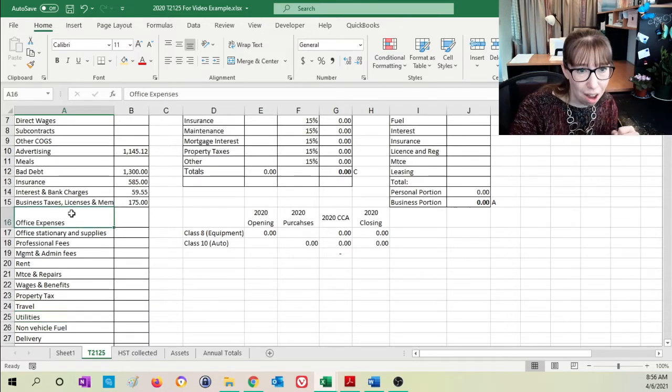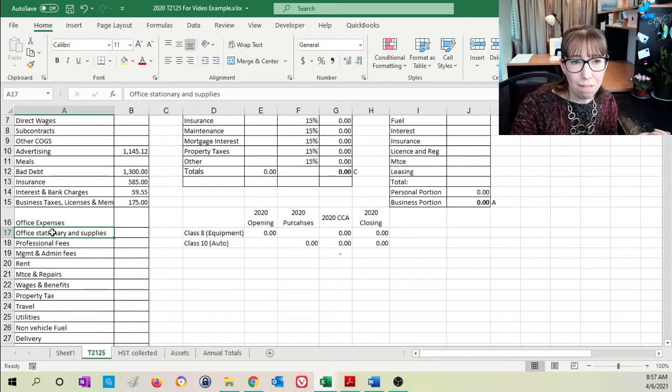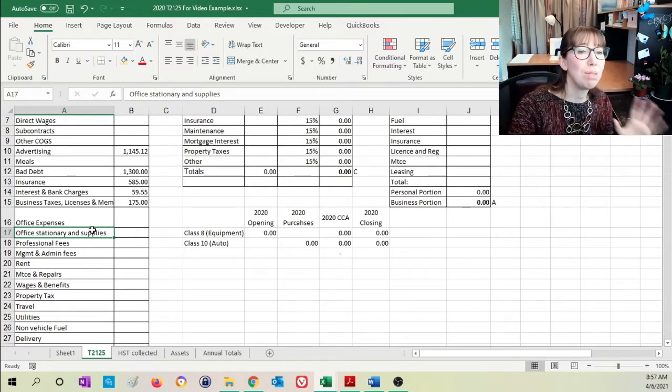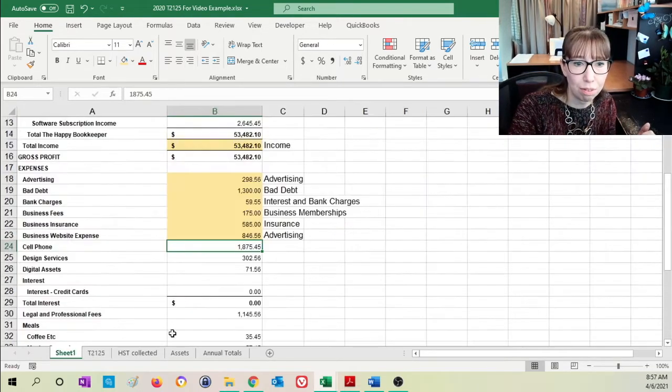You can see that there's office expenses and office stationery and supplies. That really bothers me, because it feels like when they say office stationery and supplies, are they saying office supplies? I don't think so. I view this as just general supplies. And office expenses are those things for running the office. So that's kind of how I interpret this. CRA, if you're listening, please change this to say office stationery and general supplies so that it's not so ambiguous. So what we're going to say, where was I at before I went on my tirade?